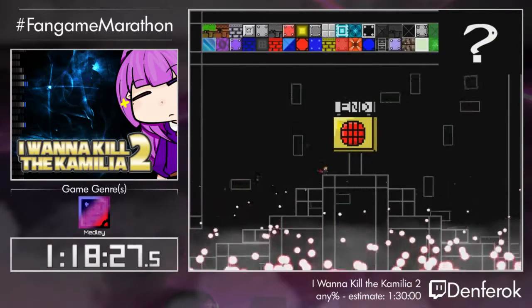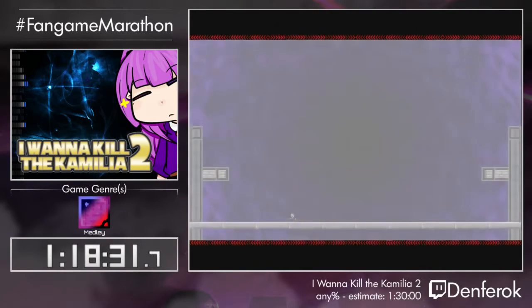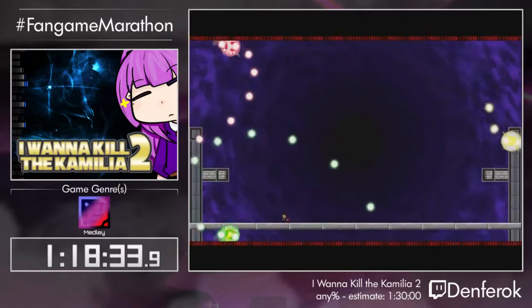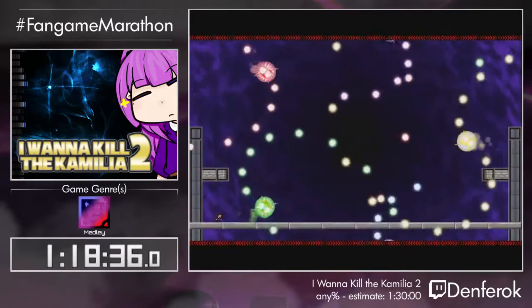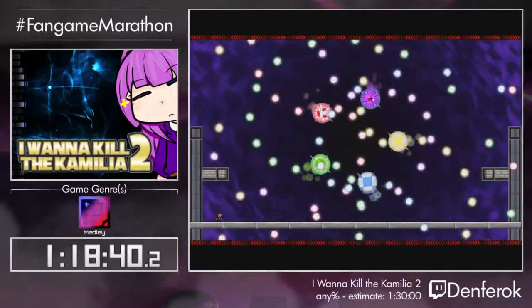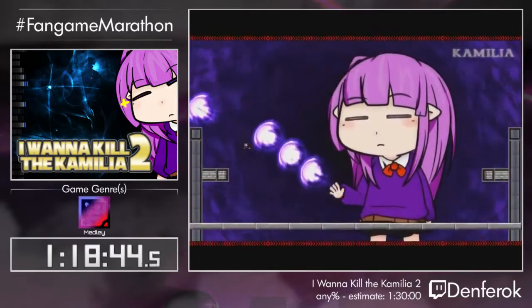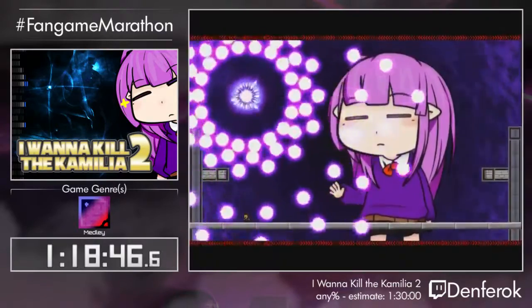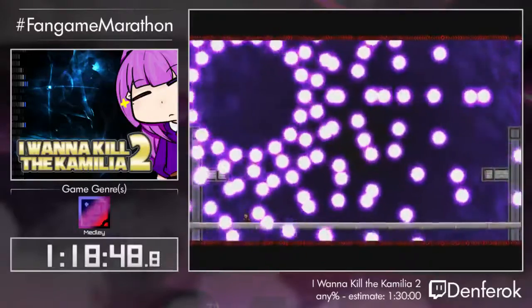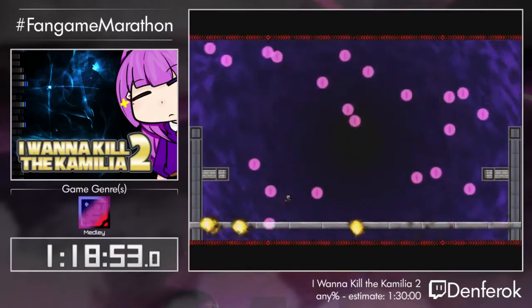And now we're at the final boss of the game. Just warning, this boss could take a while. This boss could take between like 5 and 20 minutes, because this boss could just go horribly wrong. Because this boss just loves RNG. And it loves giving you the most ridiculous patterns that no human is supposed to dodge.